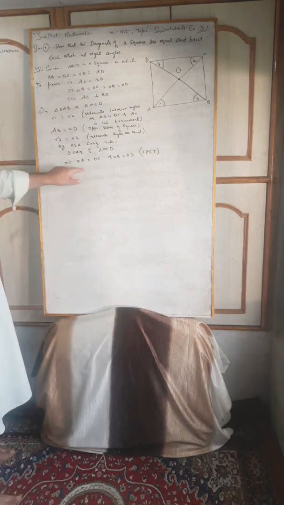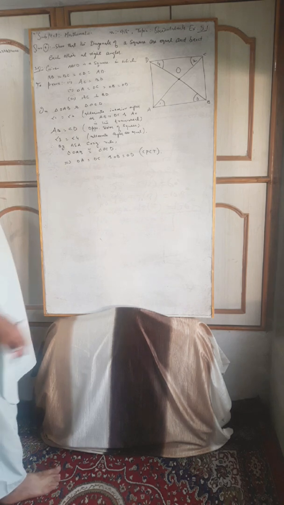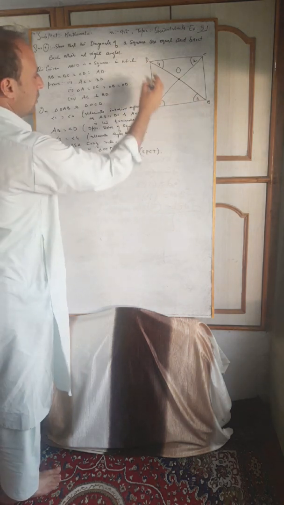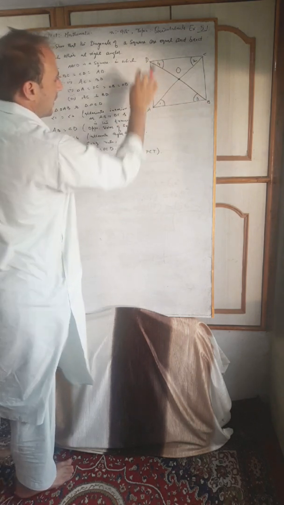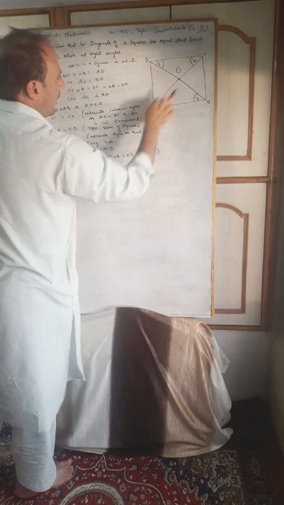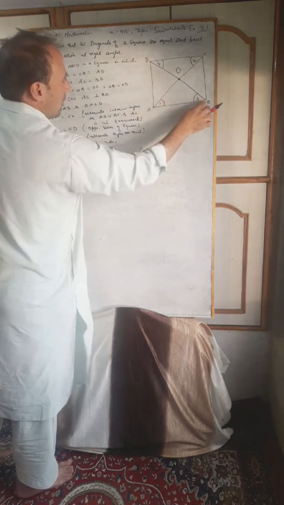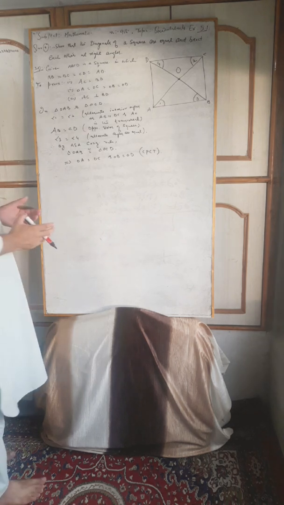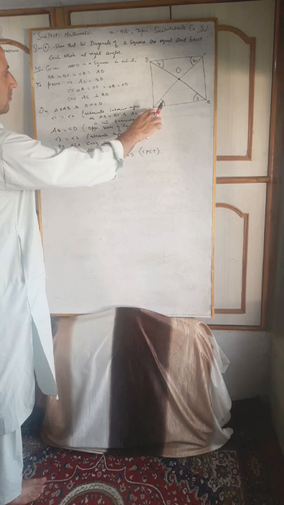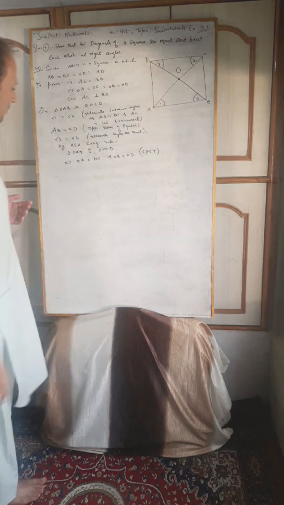OA is equal to OC and OB is equal to OD. Again, we will consider the triangles wherein the diagonals will be shown to be equal. For that, we will consider triangle ABD and triangle BCA. We will show that these two triangles are congruent to each other. When the two triangles are congruent, then the corresponding sides are equal. From there, we can get AC is equal to BD.